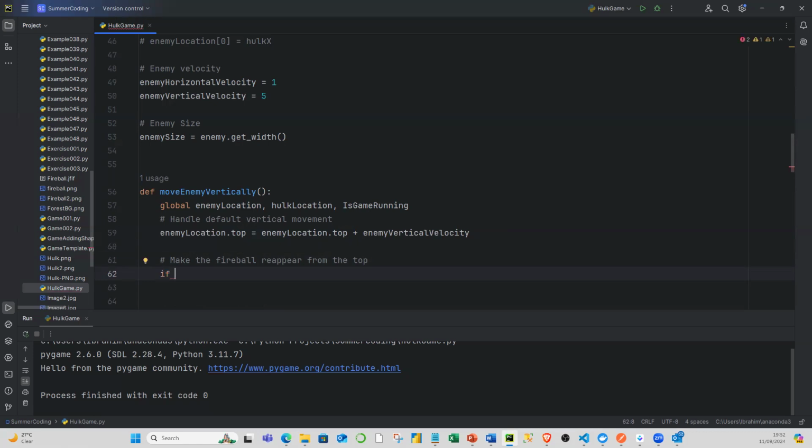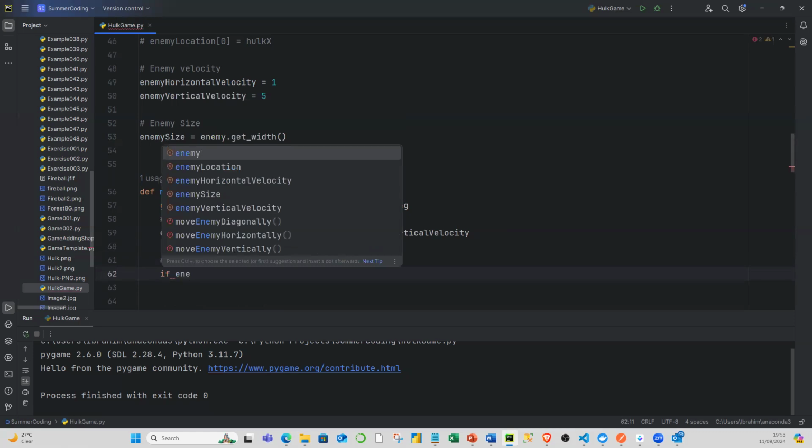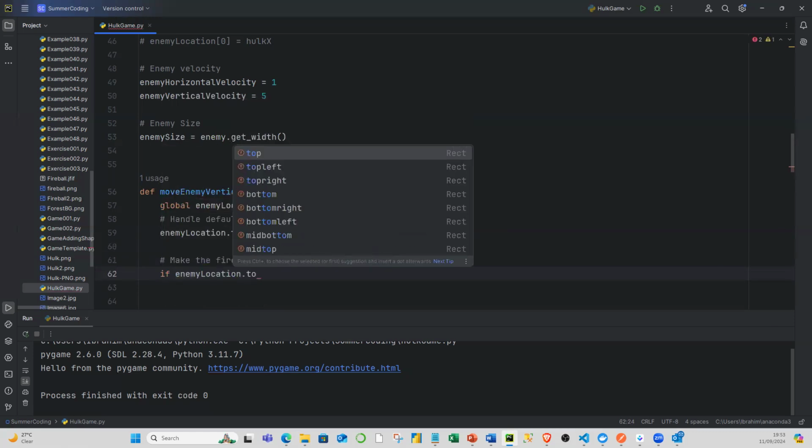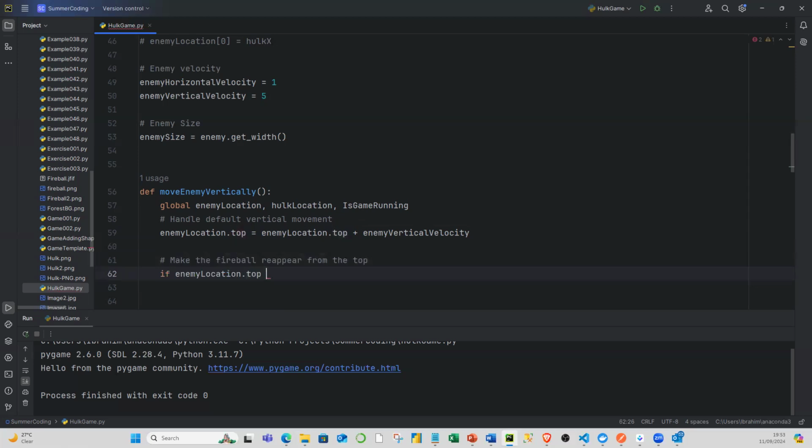The object is called enemy location. So I'll say if enemy location dot top is greater than or equal to screen height, based on the theory that I gave you, then we want something to happen.